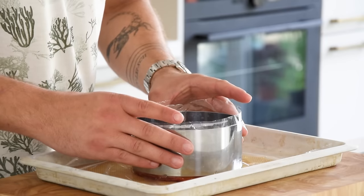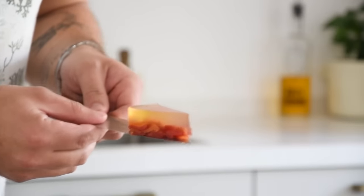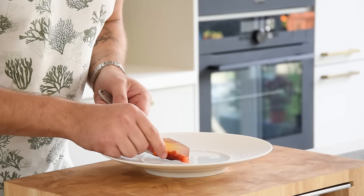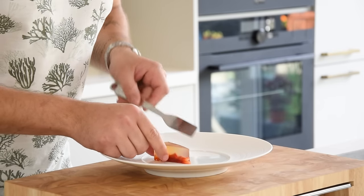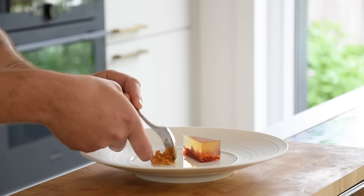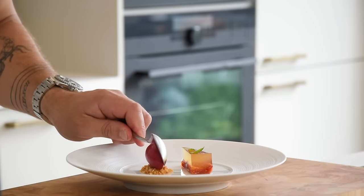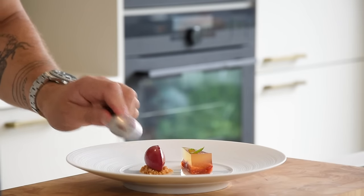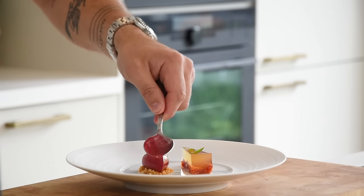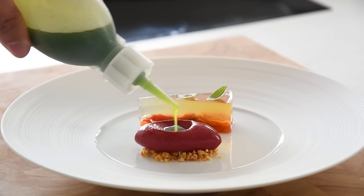Take the tomato pie and remove the ring, then gently cut it with a very sharp knife — look at that beauty. Transfer it onto a plate and let it sit for 30 minutes so the jelly comes to room temperature. Put some crumble on the side and decorate the top with fresh basil leaves. Lay a quenelle of tomato sorbet on the crumble, make a little dimple in the middle, and fill the dimple with the basil oil.